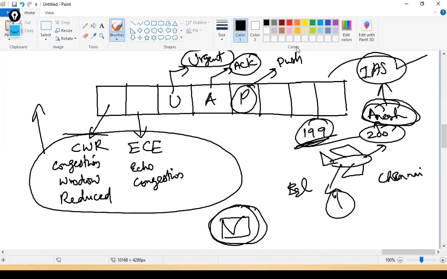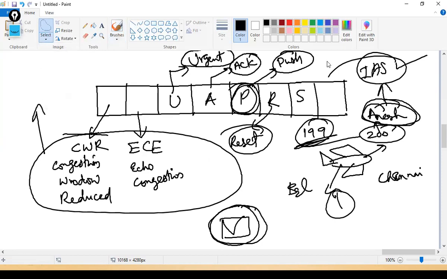But if the push flag is set, then they will send the data. So that is push the data, or P. And the next is called R, or reset.